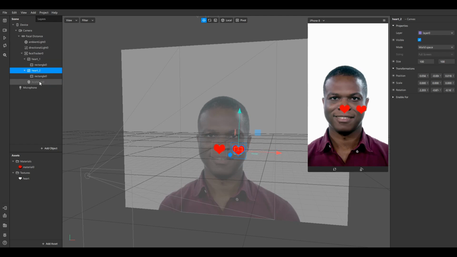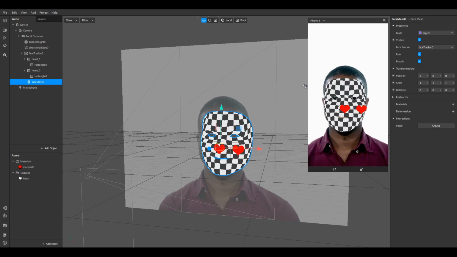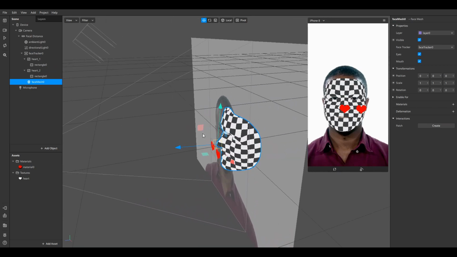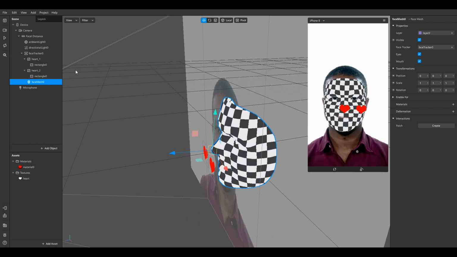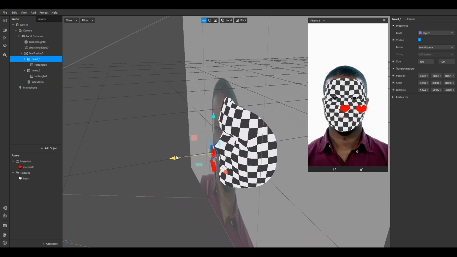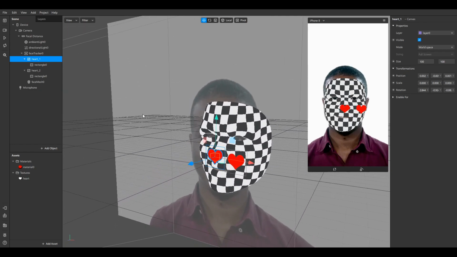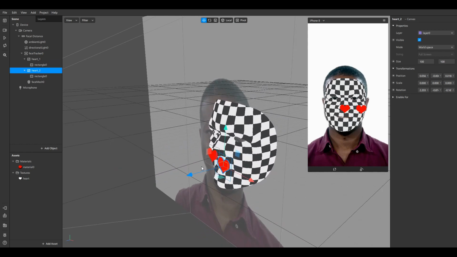Let's also make the face mesh visible, just temporary, so I can see where I put it relative to the face. As you can see, the first one is not touching the nose, so I'm going to go to the first one and move it a bit backwards, like this. Now I'm going to choose the second one by just clicking heart 2, and then let's move it a bit back. And I want to rotate it, so I'm going to choose the rotation button. It's the middle button here at the top. Choose it, and then choose this middle arc, in order to rotate it on the y-axis, like this.